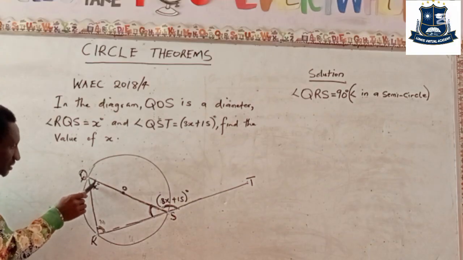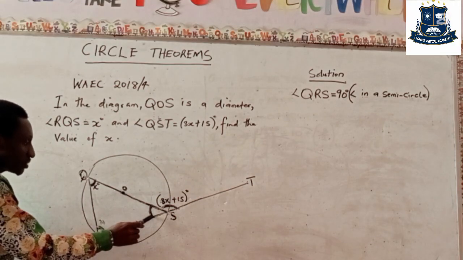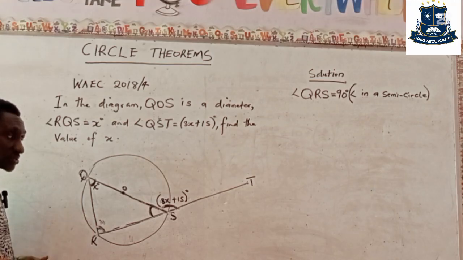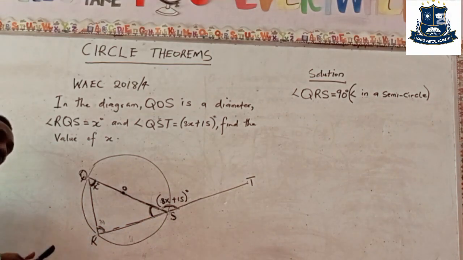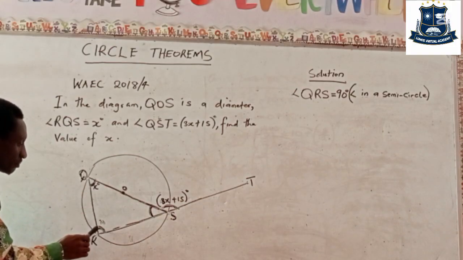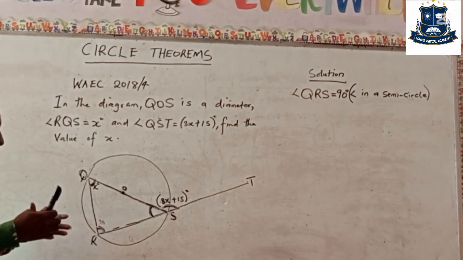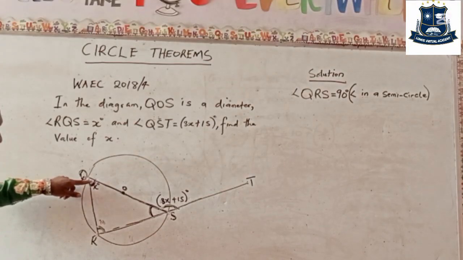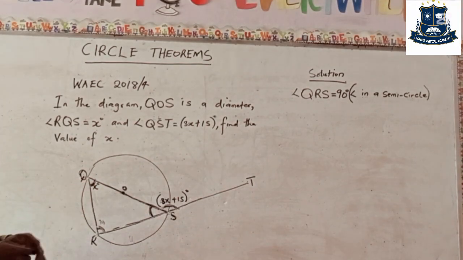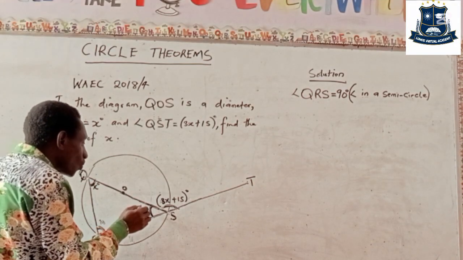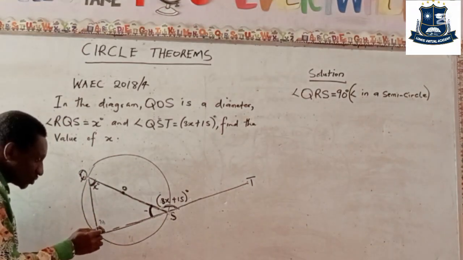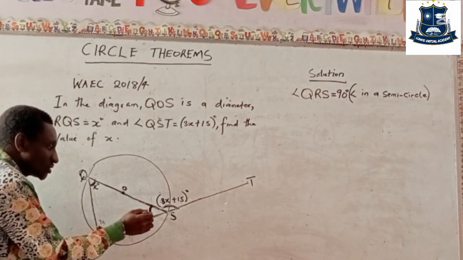That means that this angle plus this angle plus this angle, the angles inside the triangle, not the angle outside the triangle. This angle is not inside the triangle. So the angles that add up to give us 180 are this angle plus this angle plus this angle. But that cannot give me X. Why? Because I don't know this angle. This angle is given to me as X, and I know using the theorem that this is 90, but I don't know what X is.